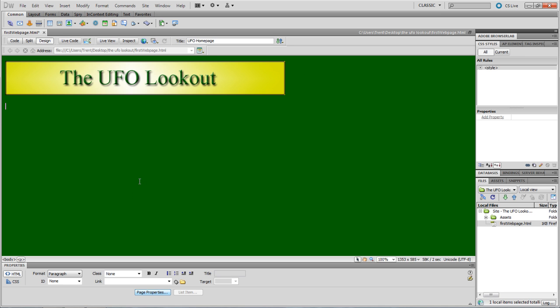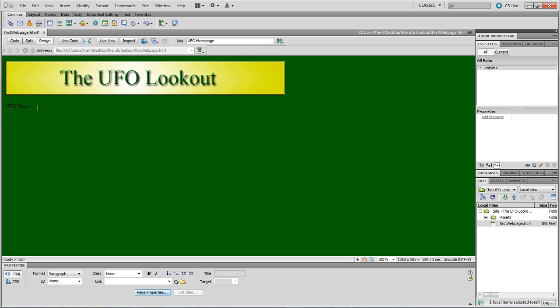Let's see here. Okay, we're going to call it UFO News. So our next page will be a news page. I like that. UFO News. And right now it's black. And I know we changed our links to white, but it's just normal text for now. We're going to change to a link soon, but just not just yet. We don't have a page to link it to, so we'll have to get that all set up.